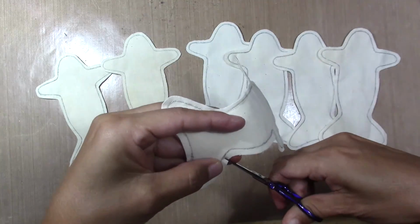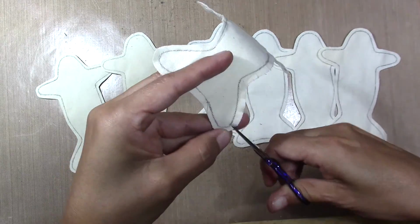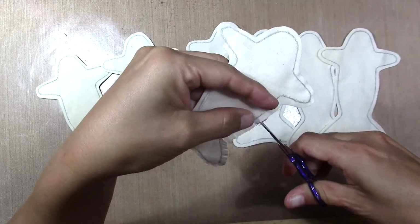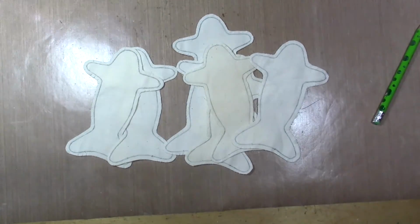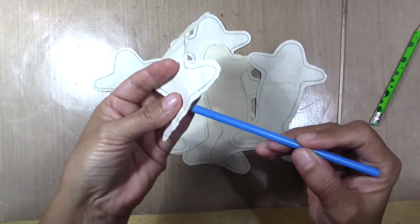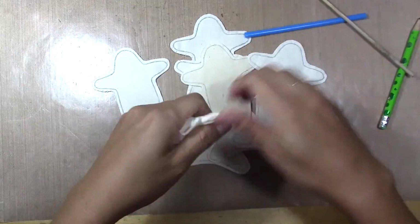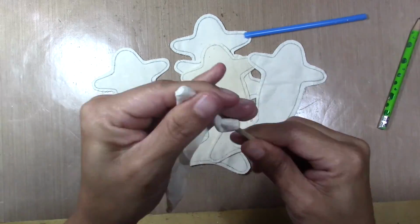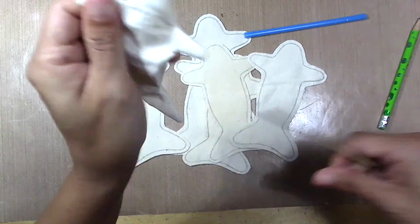Okay, after that, you're going to cut little cuts, being very careful to not cut the sewing part. You need to cut those lines all around the shape. And when you finish doing that, you're going to put the inside out. And I use a little stick that they sell in party places to hold the balloons.